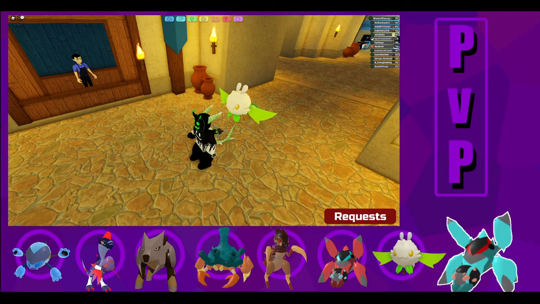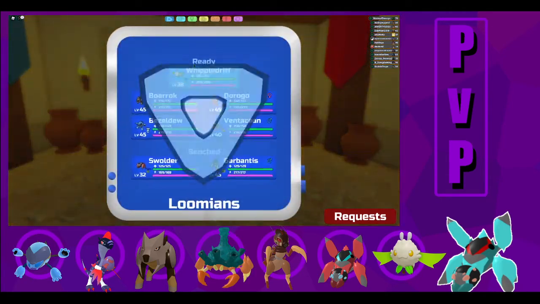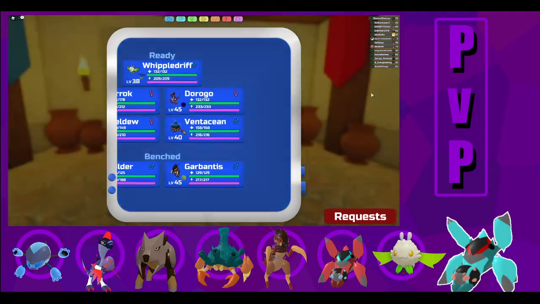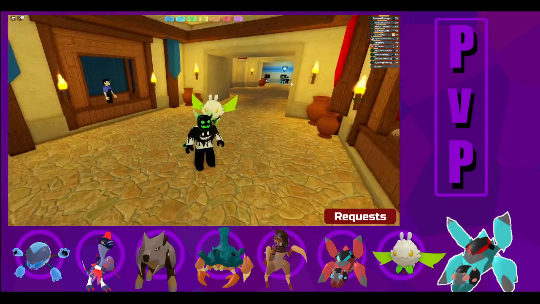We actually had a really good fight in the end. Really good fight. So I'm going to give a shout out to Shiv, and I'm also going to give a shout out to Spectracle, since Spectracle is the one who leveled it up for me. But yeah, thank you guys for coming to this video, and that is my Whippledriff showcase.